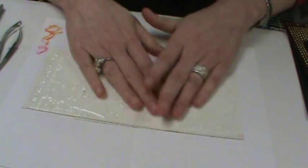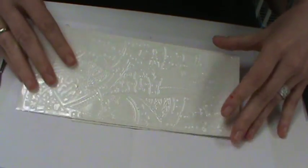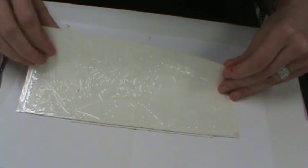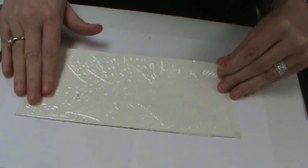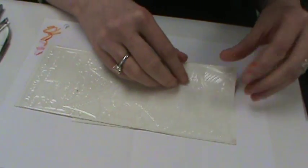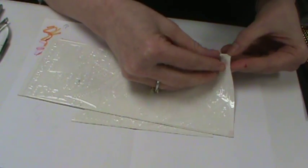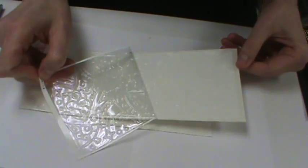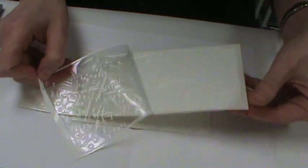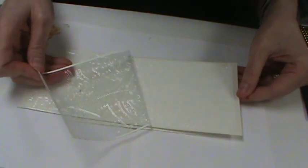All right, so what we have here is a two-sided sticker. You've got sticky on the top and sticky on the bottom. And right now what's protecting the sticker is a clear plastic sheet that goes over the top. Now, once you expose the sticker by removing that clear plastic sheet, it is just that, sticky. And it's ready to be glittered or foiled.